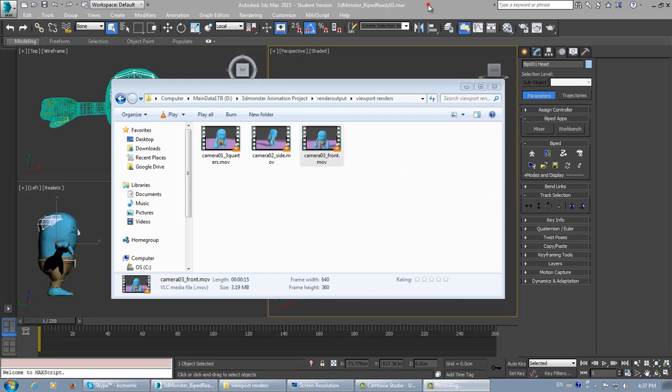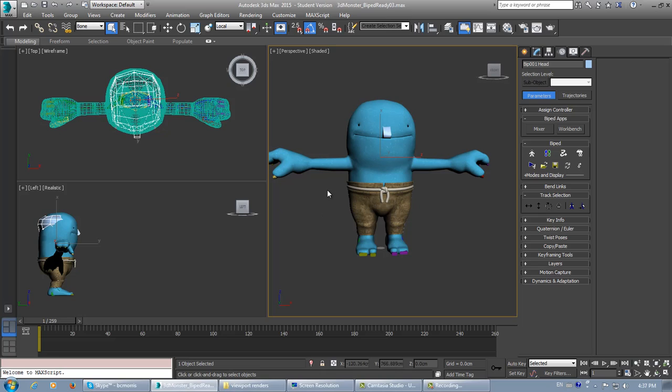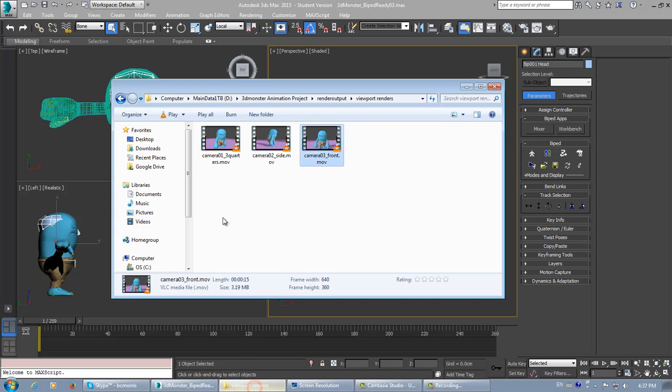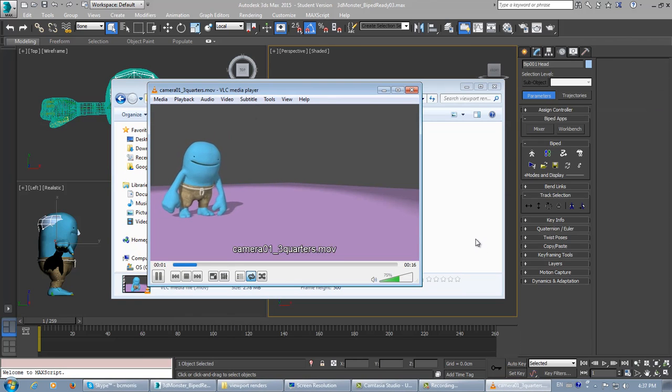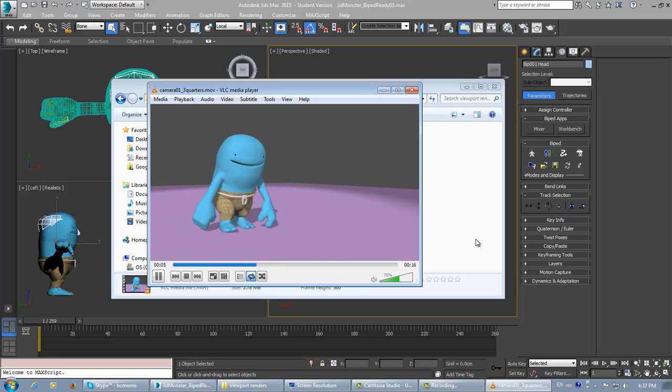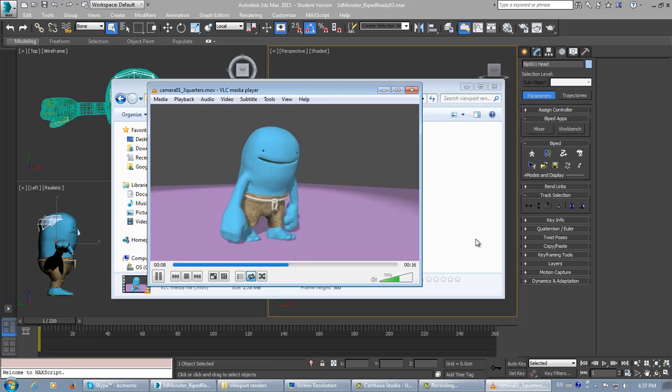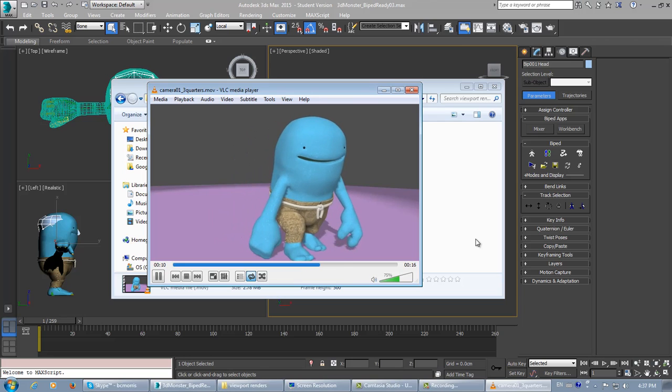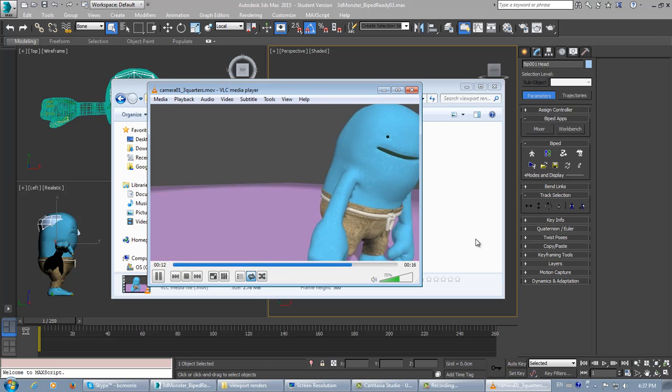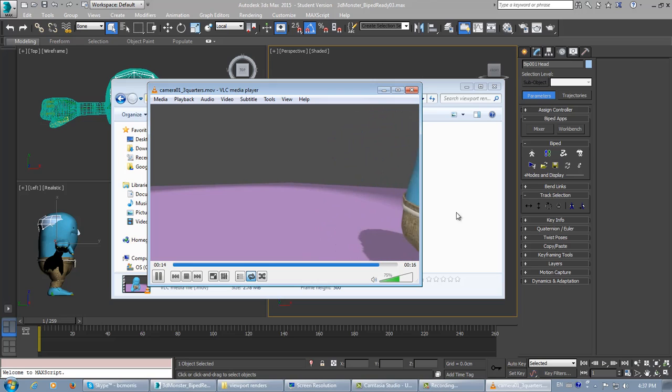Hello. Okay, here we are with the beginning file of the 3D monster that you are going to animate, and we're going to be going for something like this. Now, this particular animation doesn't have the wave, and there's a few problems with it, but overall the speed and the way he walks is what we're gonna go for.